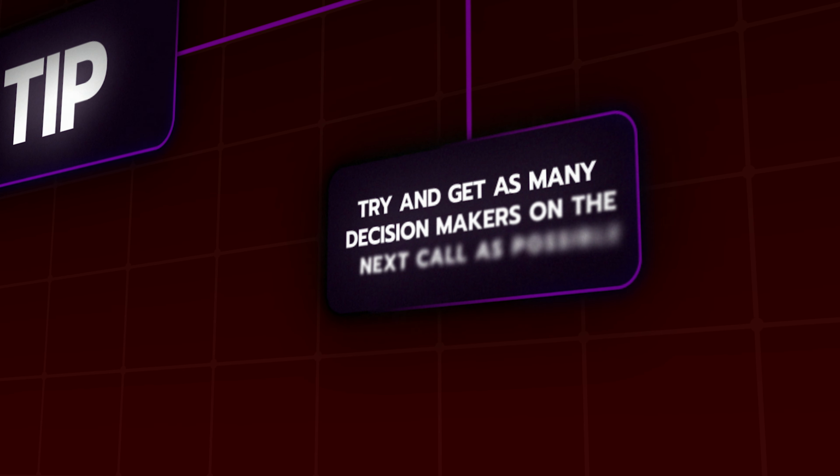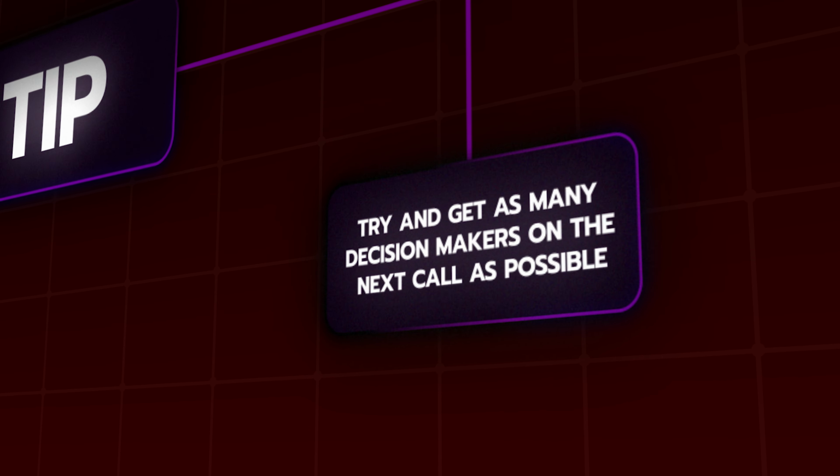The second tip I'm going to give you is to try to get as many decision makers on the call as possible. So if you use the quality control script and the prospect tells you, oh, well, we weren't all on the same page over what kind of solution we wanted to implement, try to get as many people who weren't on the same page as possible so you can hear out everyone's perspective, which puts you as a salesperson in a much better position to be able to present a solution that everyone's gonna be excited about.